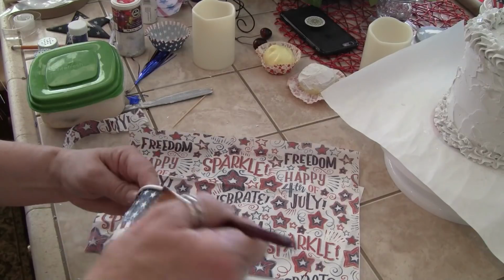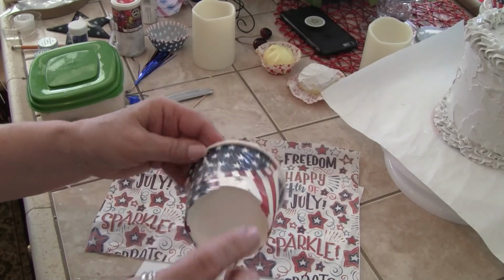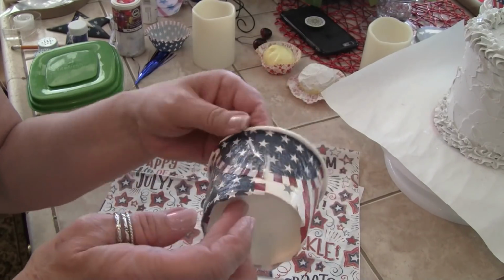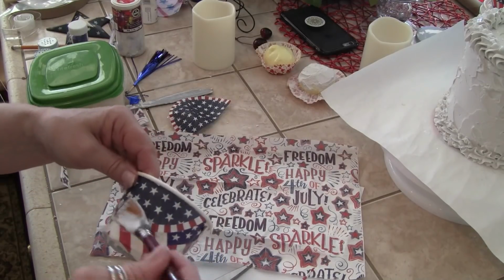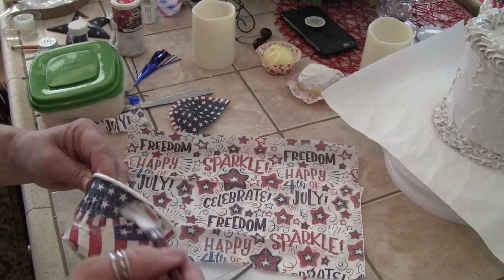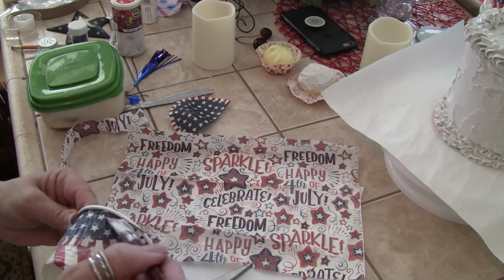Okay. Now all I'm going to need is a little bit more. And there you go, there's another cup. Actually, this one would have been cute, just like this, and then the stars left, because it would have looked like a bunting. I might do one like that, I don't know yet. We'll see.